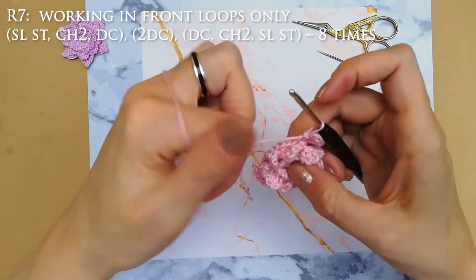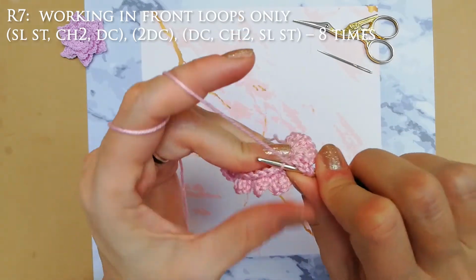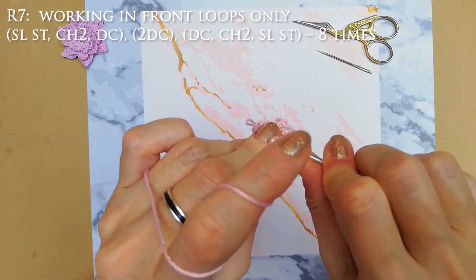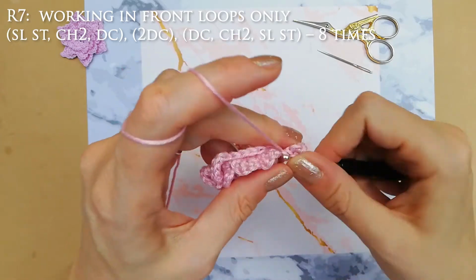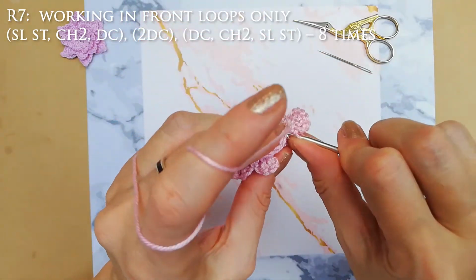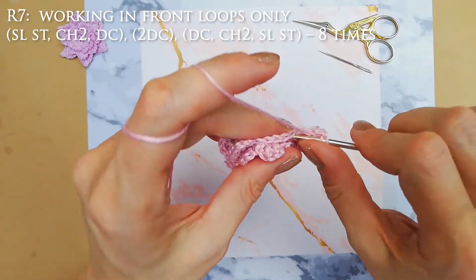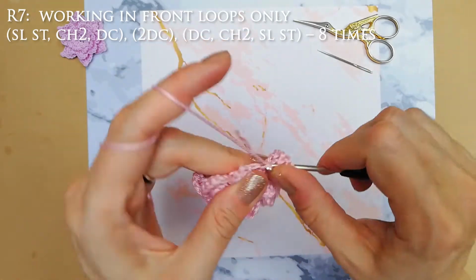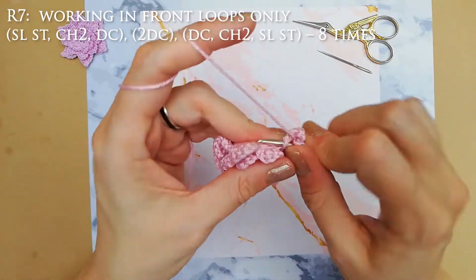Slip stitch, chain 2, double crochet, 2 double crochets, another double crochet, chain 2, and a slip stitch. A slip stitch, chain 2, double crochet, 2 double crochets, double crochet. Now chain 2 and a slip stitch.